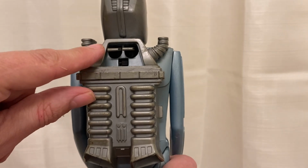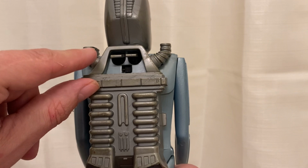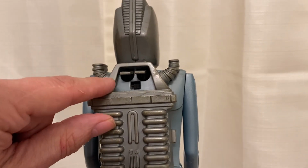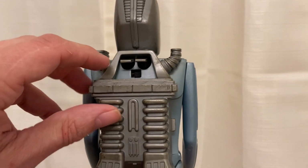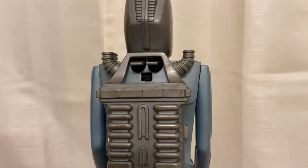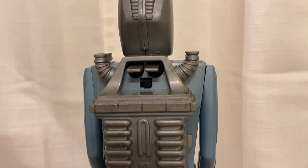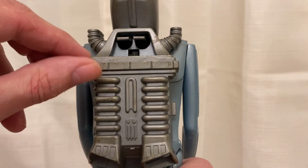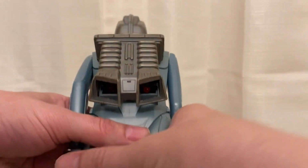But you'll hit this, like once, and then the engage button is on the right. So like once, and then you hit that and it does something. And then you come back here and you hit this 2 times, and then you hit the engage button and it does something else. And I think 1, 2, 3 times and the engage button, I think that's to make him breathe. And that one was always my favorite because it was so Darth Vader-like. But let's try it out. Okay, I think you hit it once and then the engage button. I think that's his jetpack. So let's see.